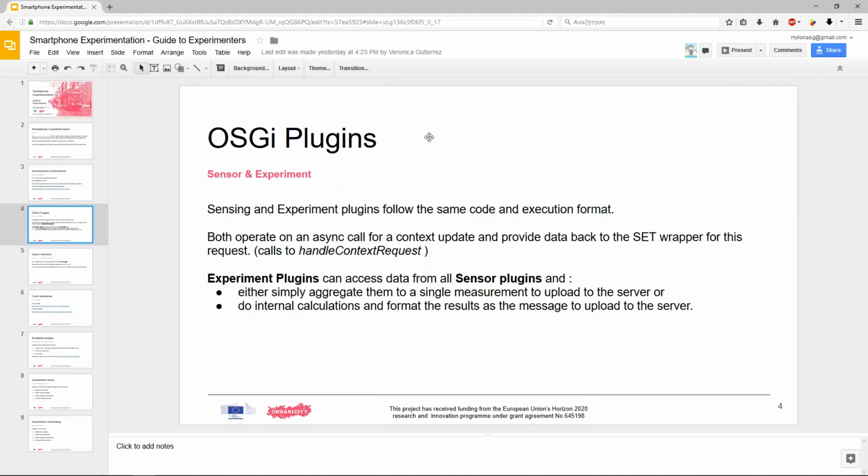They both operate in a similar way, using asynchronous calls in order to update their context. The only difference between the two is that the experiment plugins actually do not collect any data but aggregate the data coming from the sensors. This can be either a simple summing up of all the data or doing some more extensive calculation based on the experiment performed.